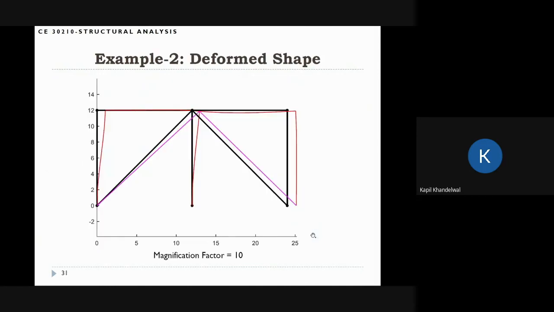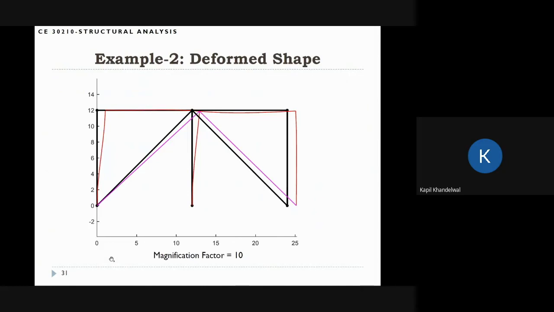And if we draw the displaced shape, this is how it looks. Now you can see that the lateral deformation in the frame has reduced, and this is what bracings are used for. Bracings help to reduce the lateral displacement of a structure. Finally, you can compare this deformation with the deformation of the unbraced frame, and you can see that there's a lot of reduction in the deformation.